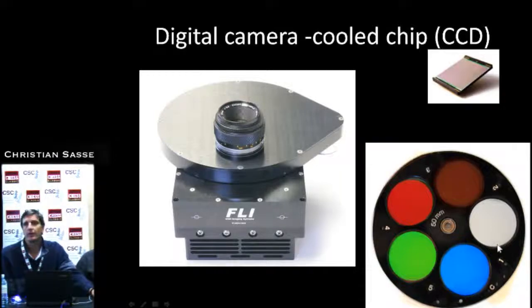And then you see a second thing. There's a filter wheel here. Now, there are really two types of cameras. The one type is a color camera, very similar to what you have in your digital camera. But what is much more attractive, and that explains the beautiful images that John was taking, is when you separate wavelengths into red, green, and blue color, and you superimpose these to get a color image of your choice. So what John was really showing you is not really the true color. You can see in galaxies and nebulas whatever you choose to see, and it usually is not what you would see with the eye.